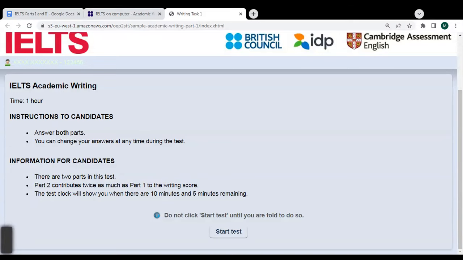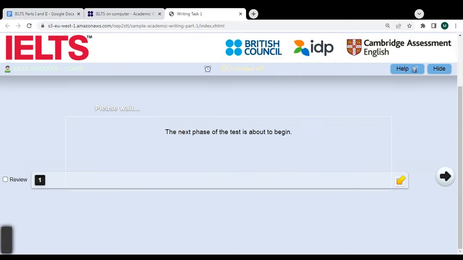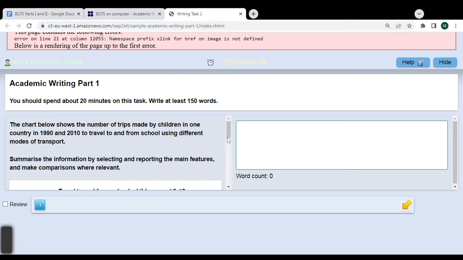So, obviously, it's usually recommended, I think, with the first part to just take 20 minutes. So, if it has that timer, Right Writers, I'm definitely going to be a stickler about making sure that I stop once the timer hits the 40-minute mark, because then I know I will have typed for 20 minutes and hopefully I will have the right word count. So let me go ahead and click the start test.